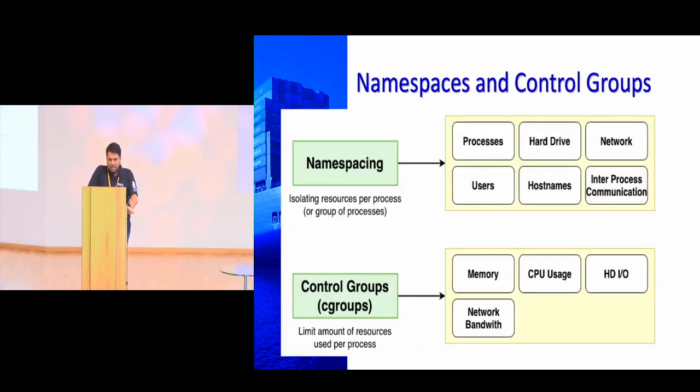When we say namespace and cgroup, namespace is nothing but a kind of isolation. It provides isolation, like this particular section of hard drive, this particular section of network, or this particular set of users belong to this particular process. And cgroups are a kind of metering and limiting factor. They limit how much memory your container can use, how much CPU it can use, and those things. Even if you don't set the limit, you can use cgroups to account for the memory and other resources. So how do these two things fit together?